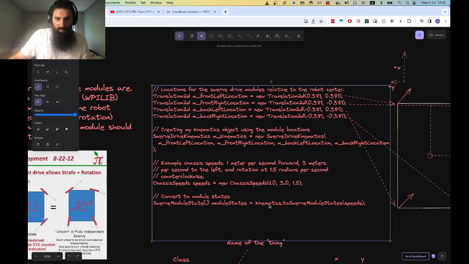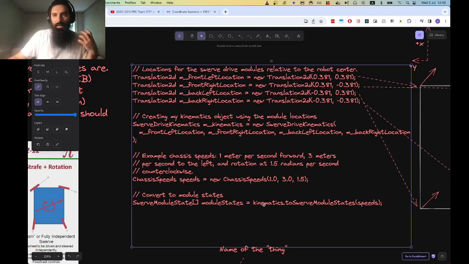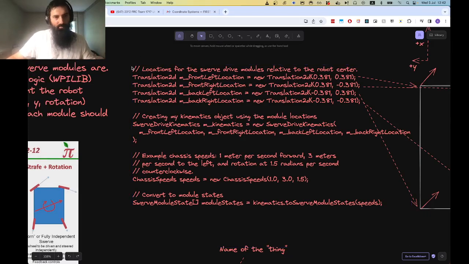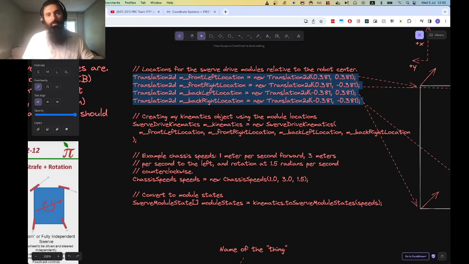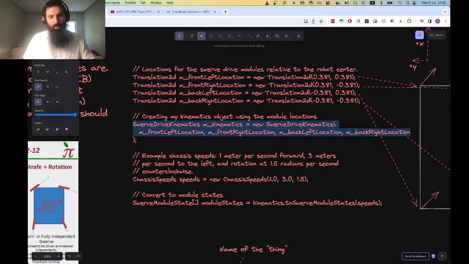And so you can see here that this is now hopefully a little bit less confusing. Again, sorry to repeat, but this is very important. We defined 4 objects over here, which gives you the locations of the swerve drive modules. We created an object called m kinematics to set up the kinematics.